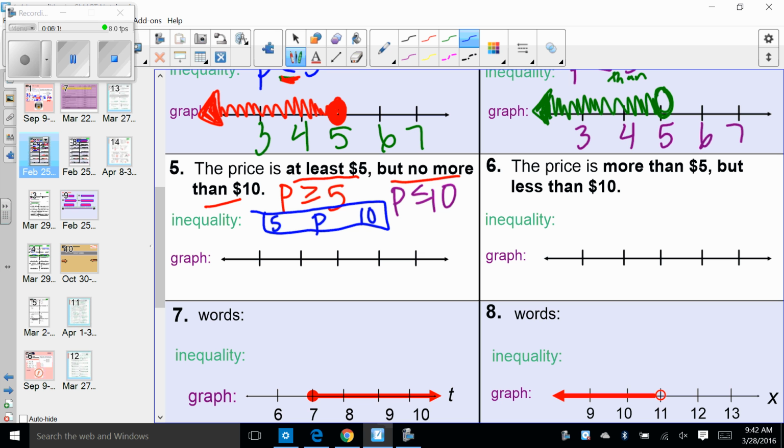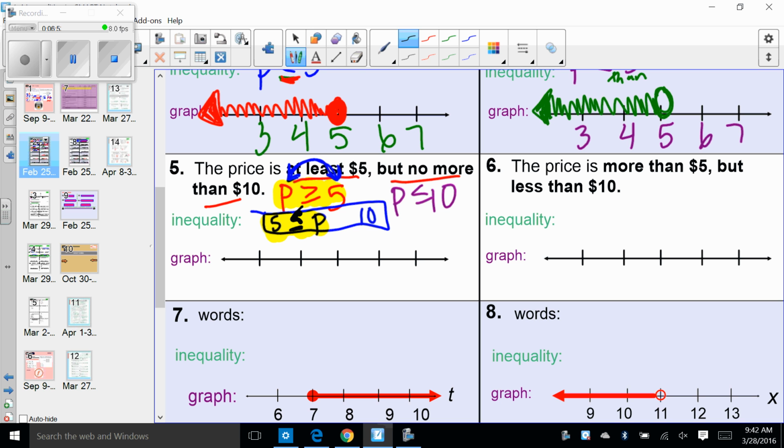As I look at my scenario here, all arrows have to point in the same direction. They have to flow, in a sense. When I compare the price and 5, alligator's eating the price. When I compare the price and 5 here, alligator still needs to eat the price. So when I compare the price and 5, alligator still needs to eat the 5, which means that the sign actually has to flip there, and it's 5 less than or equal to price.